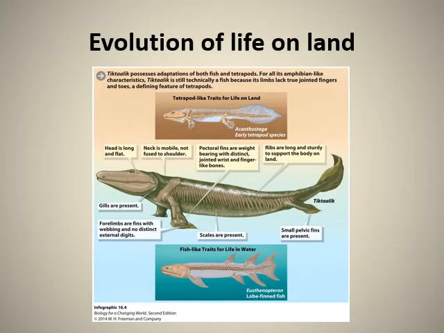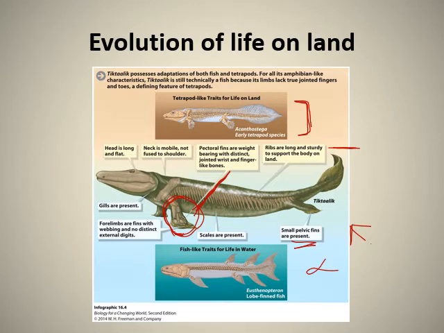So a little bit more about Tiktaalik and his fish-like traits, and then more tetrapod-like traits for life on land. Okay, so the top here is land, the bottom here is sea. So you can see they still have some small pelvic fins, they've got scales, they have gills. Their forelimbs have fins with webbing, although they don't have external digits, but these are a little bit more load-bearing, right, which is actually getting into the land part here.